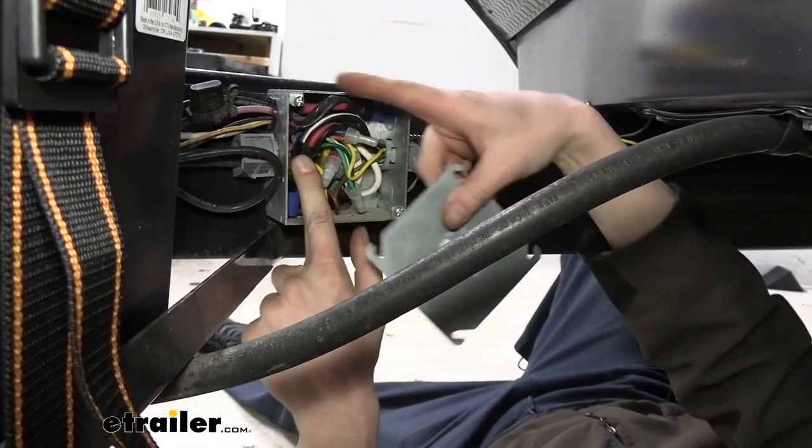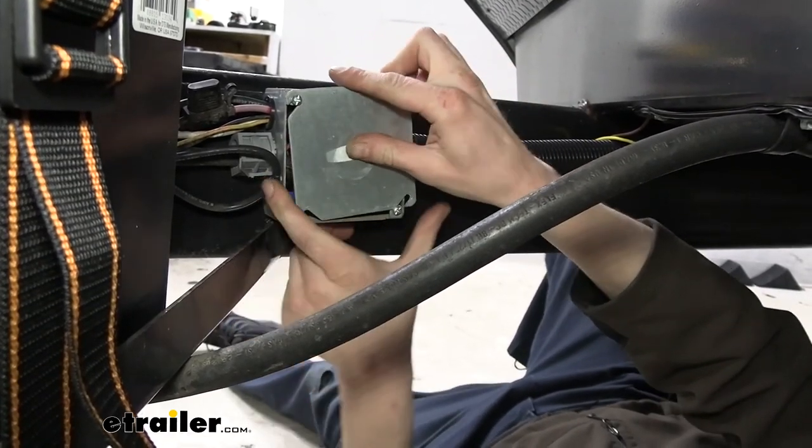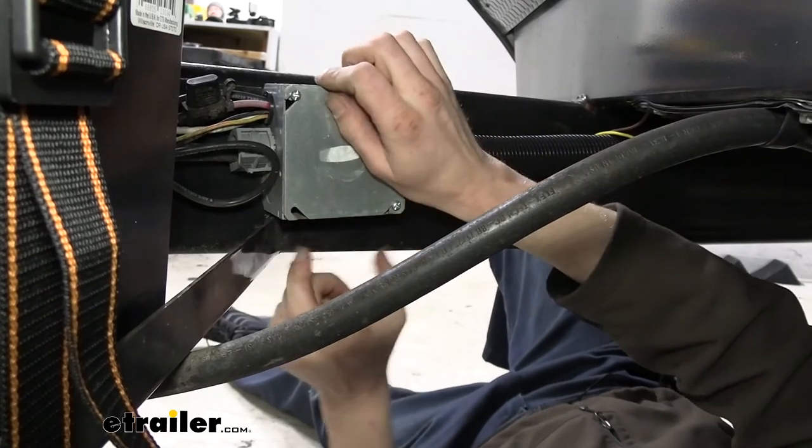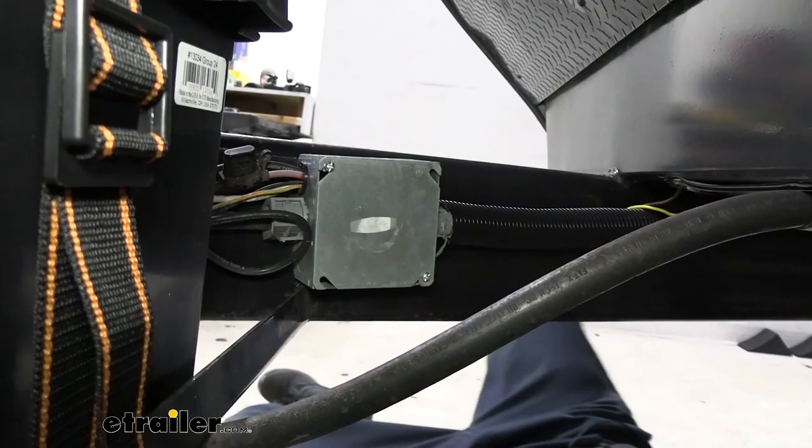The cover, when we removed it, all we did was we loosened those up right there, because you just simply need to loosen them and this cover just slides right off of there, kind of like that. So we just slide it back on, and now we'll tighten those back down.